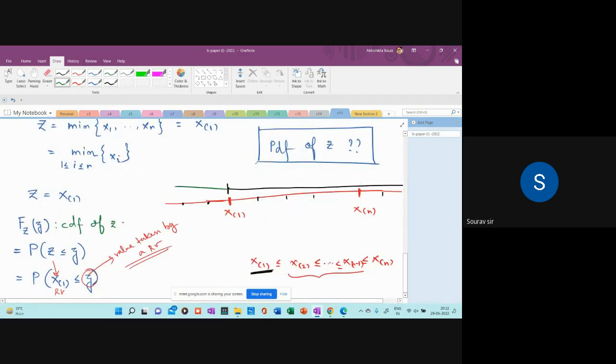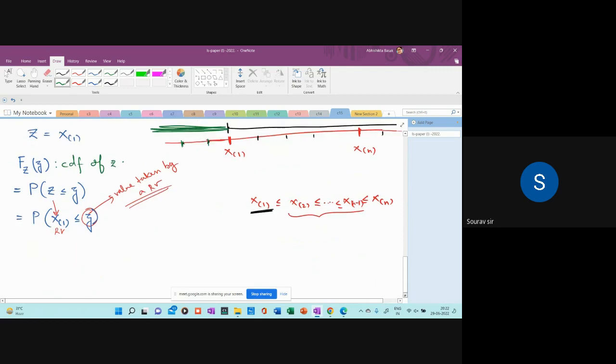If it is in the green zone, then we could have detected the position easily, but it is not in the green zone, it is in the black zone. So it's very difficult to detect the position of this Z. So what we are basically doing over here, we are actually taking the reverse or the complement set of this probability. This x order 1 is greater than Z. So if x order 1 is greater than z, then basically z will actually lie in the complement set, and instead of lying in the black zone, it will come in this particular blue zone.